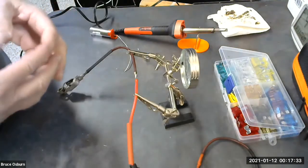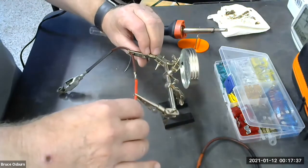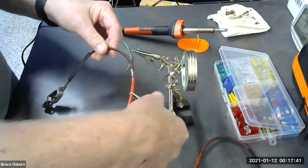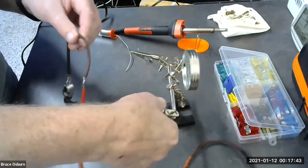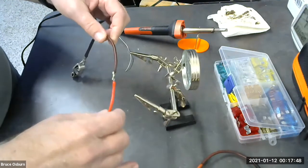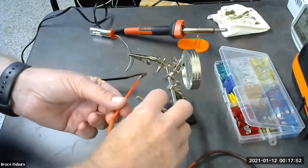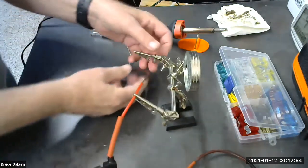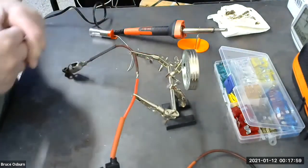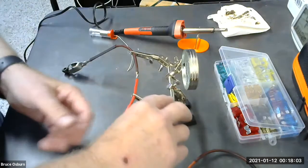And just generally, you only want to add enough solder to coat the wires. It should coat the wires, but you should still be able to see the strands of the wire where you've soldered. You don't want to add too much solder because then it'll be these large glops of solder on the wire, and it just doesn't look good once you put the heat shrink tubing on it.